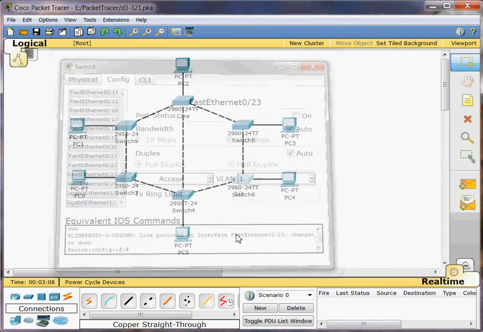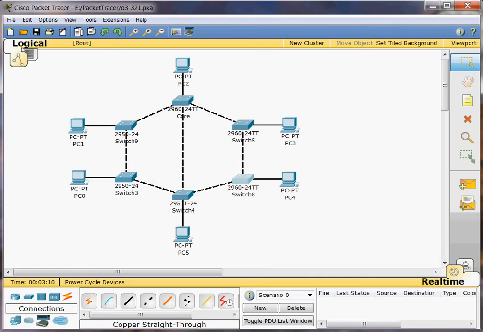Okay, so we have disabled the ports that need to be switched off, and now the activity wants us to ping from PC0. We're going to ping PC1, so instead of using the ping command, I'm just going to do the simple packet here.